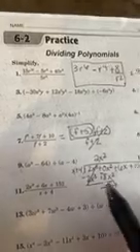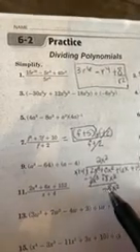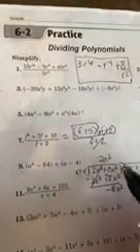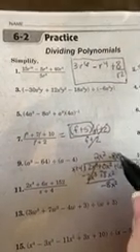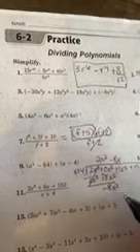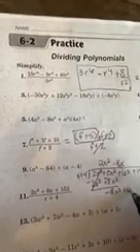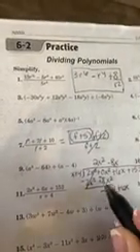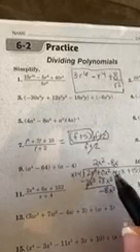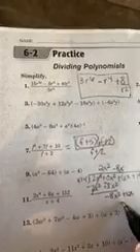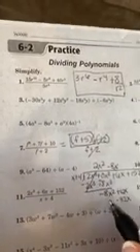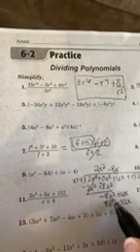Now you start over. What times x will give you negative 8x squared? And it's going to be negative 8x. So then you say negative, and then you got to bring down the 6x. I forgot about that. Okay, after you subtract, you bring down. Now you divide. So negative 8x times 4 is going to be negative 32x. Negative 8x times x is going to give you negative 8x squared.